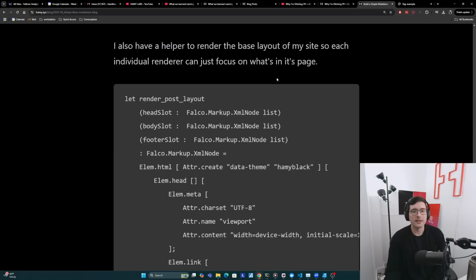Another thing to call out is, I'm rendering everything with markup, but I find that there are some patterns with this that make sense to pull from other frameworks and paradigms of doing this. And one of those is to render the base layout of my site in a core function, just so that we can have uniform layouts or metadata or styles or libraries that we have on the page. I find that this just makes it much easier to have that base layout. And then that means that each page can just focus on what's actually in the page and then just rely on the base layout to actually get everything put together and working.